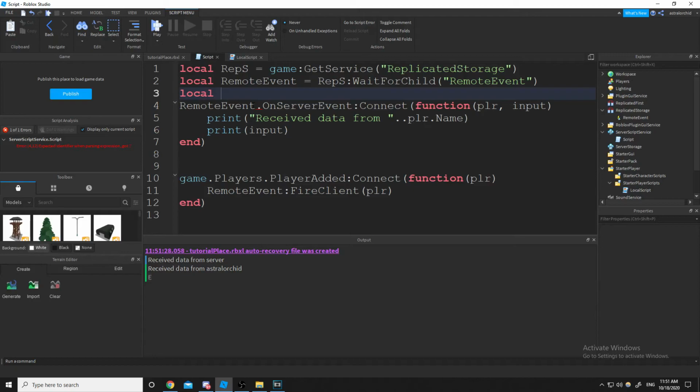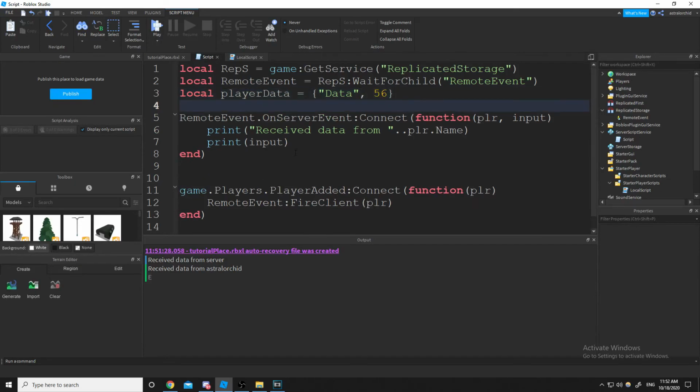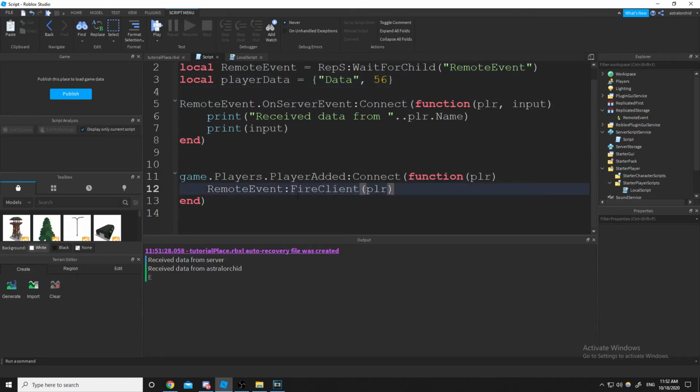So let's just make something called player data. We can actually make it a table. Let's put just data inside of that. Maybe the second index will be like 56 or something. So what I can do here is with my fire client, we'll do the player for the first argument. Then for the second argument, I'll put that player data.